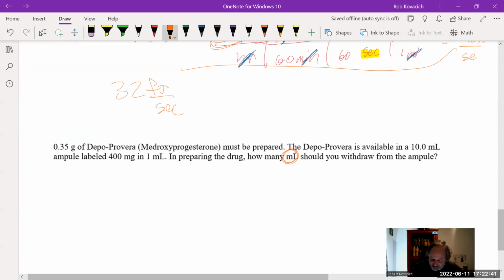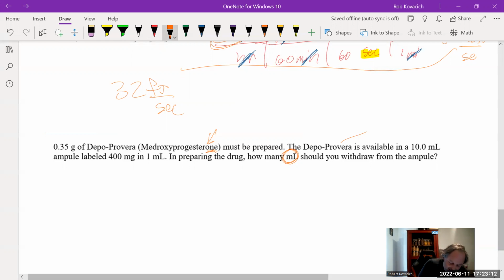The ampule has this drug called Depo-Provera. It's a long-term birth control. Person gets a shot every 3 to 6 months. They don't have to take any birth control. So when you see this down here, you know you're looking at a steroid. So if you give the person the wrong amount of steroid, you could cause all kinds of problems. They could be biological, they could be mental. So you definitely want to be giving the correct amount.